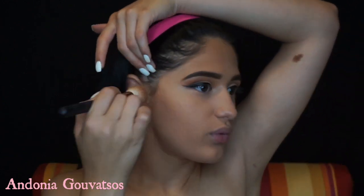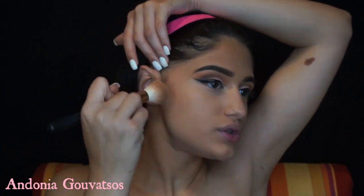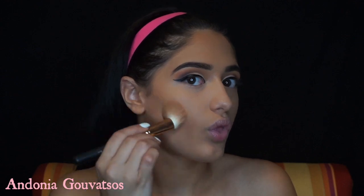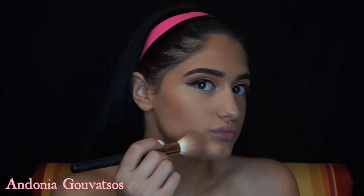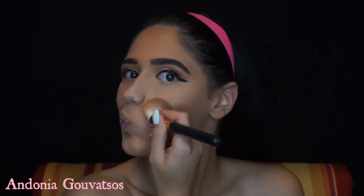And I'm using the Physicians Formula Butter Bronzer in bronze, and basically what I'm just doing is contouring my cheekbones, as you guys can see, and I make this little face for some reason, I don't know. But yeah, I'm just basically doing that, and I like to kind of put it as a blush also, so you'll see me dragging it a little more than what other people do, but that's basically how I like it and what complements my skin.